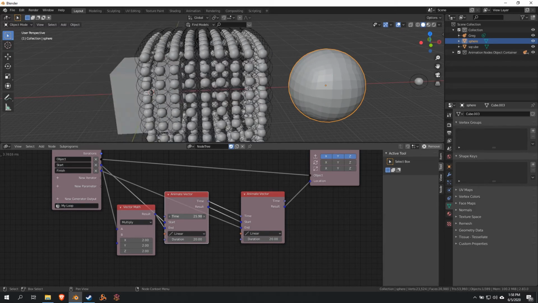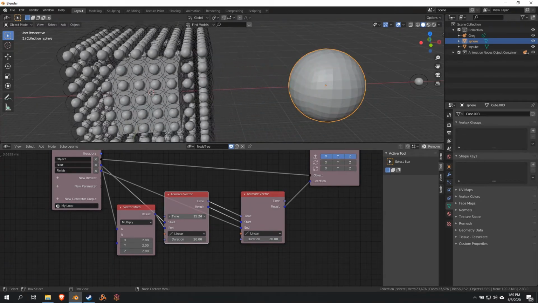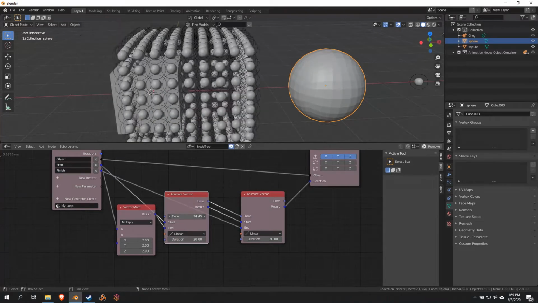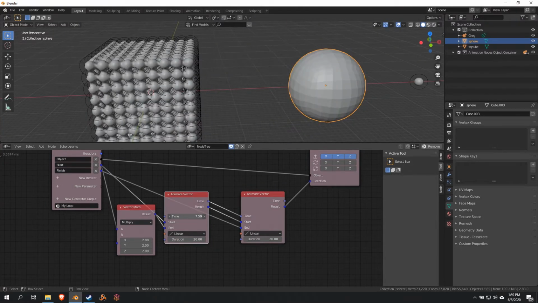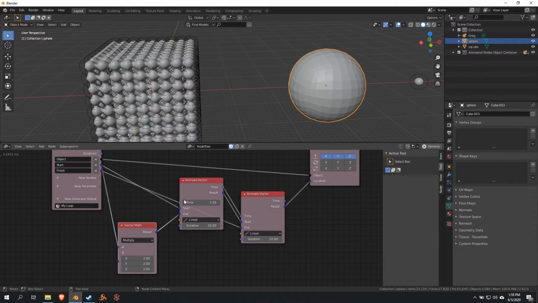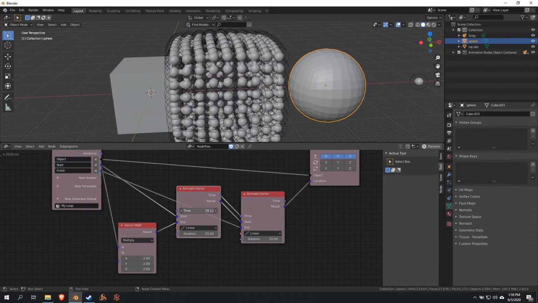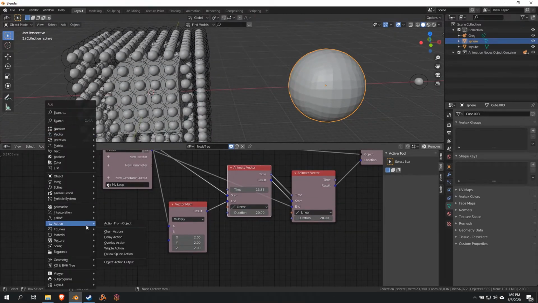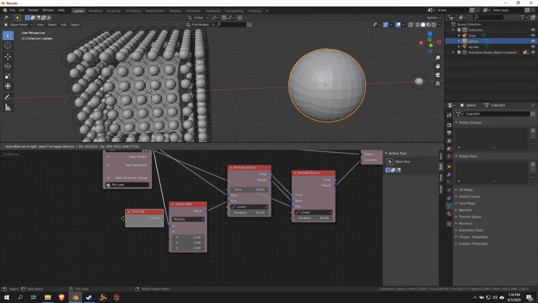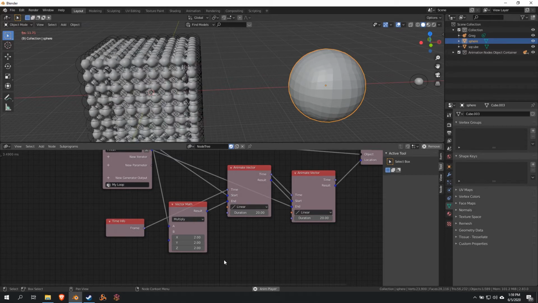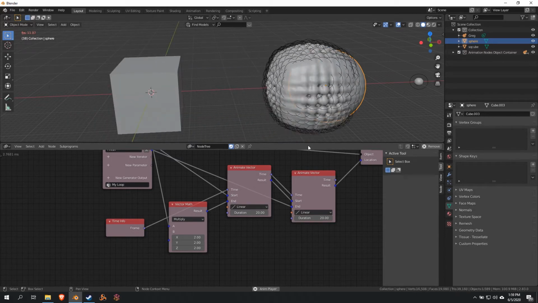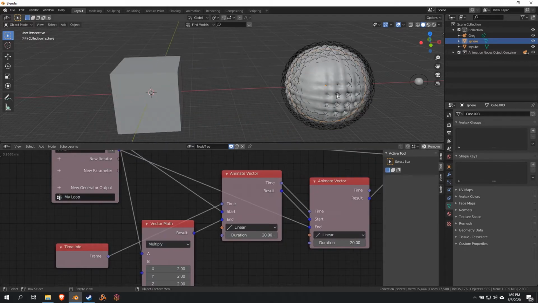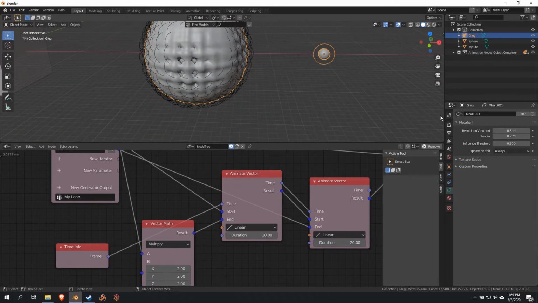So there we go. We're about 20% of the way. The real difficulty is creating the really cool, interesting effects as we do this. First thing is that I don't want to have to drag the time value to do this. So I'm going to go to animation, time info, and plug in a frame info to do that for me. Now when I press space, it'll do it for me, ever so slowly. I'm going to bump this up to 0.1, make my computer a little bit happier.